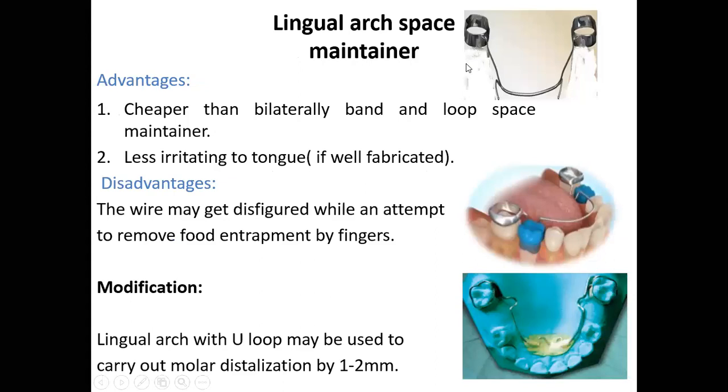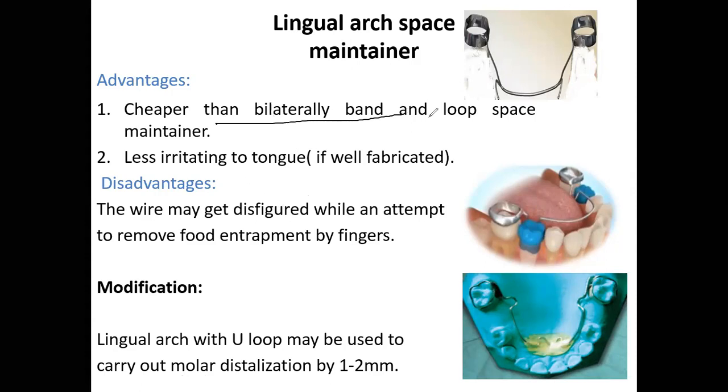Now, the lingual arch space maintainer. If there is a bilateral loss in the lower arch, then we give a lingual arch space maintainer. Can you see here? Again, bands are applied on both sides. This lingual holding arch will not allow the banded teeth to move mesially, and the teeth in the forward direction will not be allowed to move distally. The tooth, if banded, will not move mesially, and the teeth supported by this wire will not drift mesially. So this is called the lingual arch space maintainer.